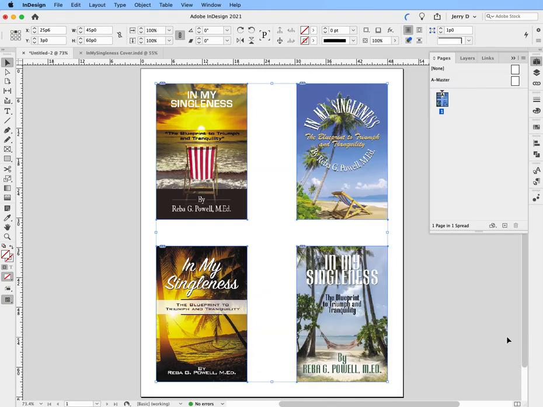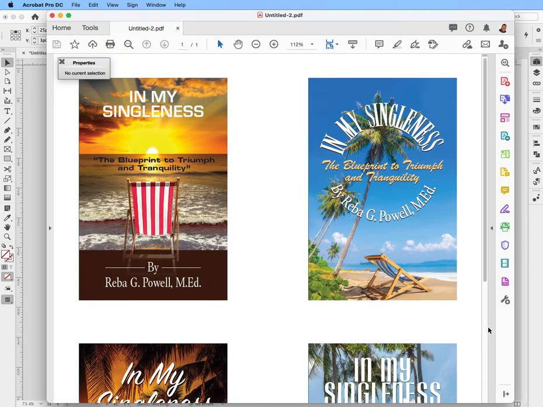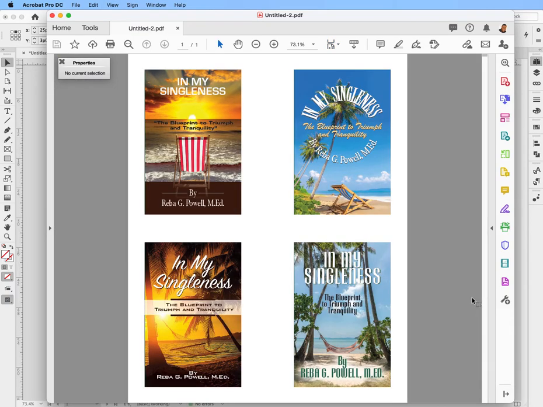So I'll click export, and here is my PDF file, which I will send to my client. Really, really easy. I didn't have to go to any make ready. I can put InDesign documents in InDesign documents and then print out a PDF file. So that's how you can place InDesign files into InDesign files.